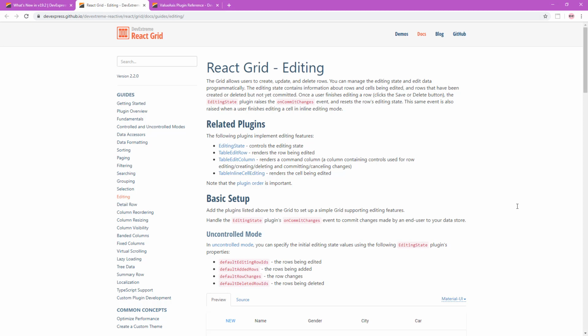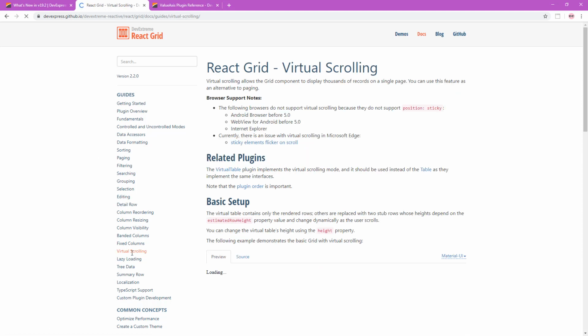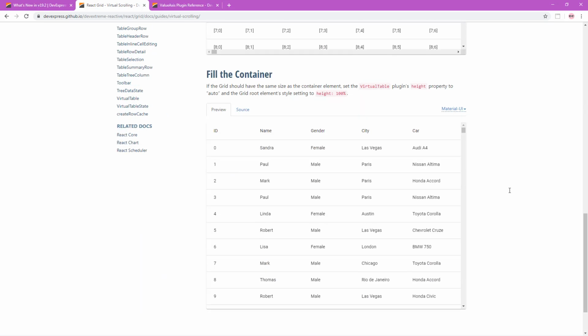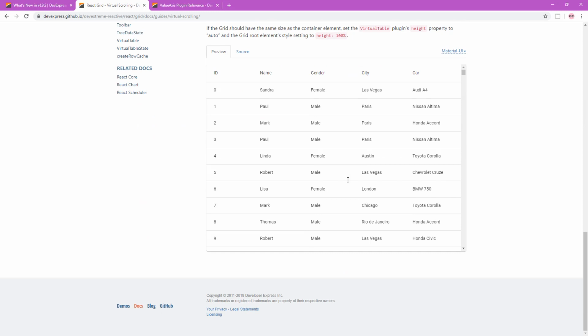That's a nice upgrade to specify the column width. We also have virtual table enhancements. For example, our virtual table plugin now includes access and tracking of the table scroll position using an API, banded column mode, as well as lazy loading with record grouping enabled.